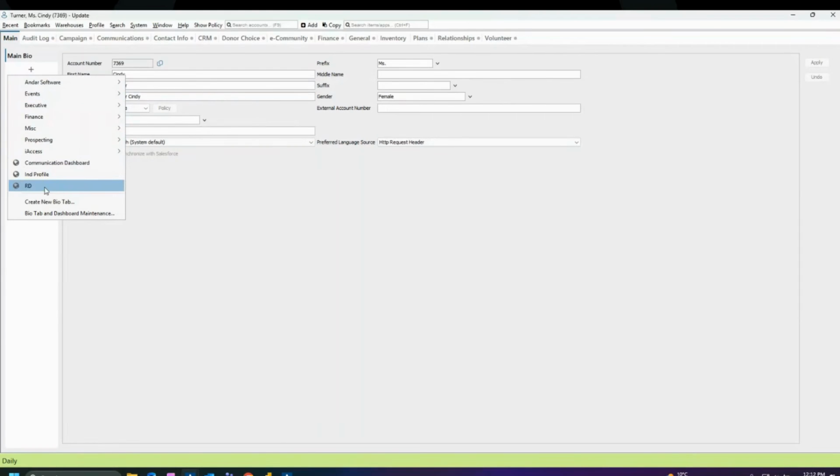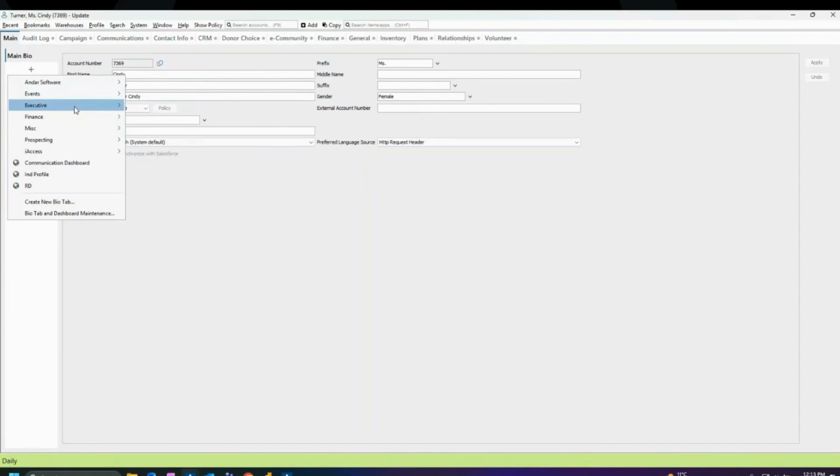So for example, you might see profile individual here, or technically, I guess you would see it under the Andar software folder. These folders are kind of neat because we categorize, and you can adjust these categories if you'd like. So maybe you've got a category of BioTabs that your finance folks want to create. You can group them all together in a folder. That's a category. I'll show you that when we look at the setup here.